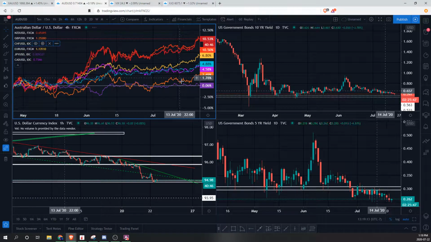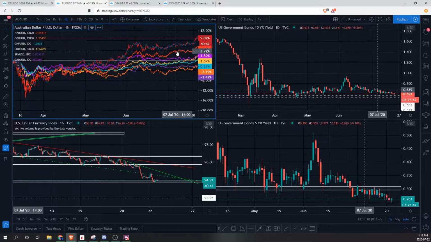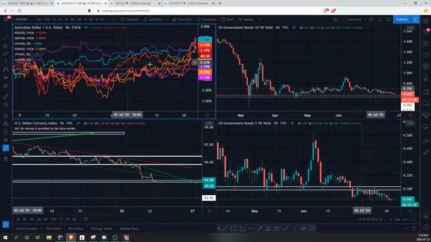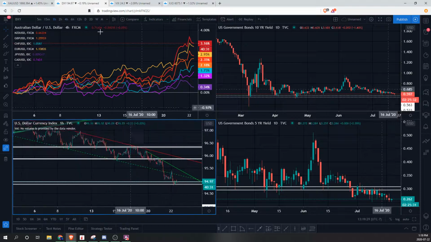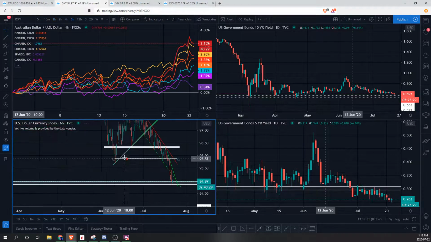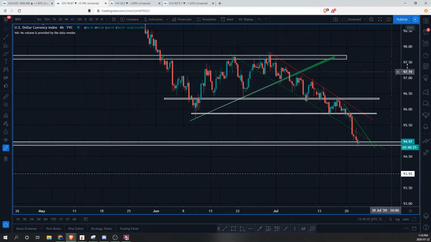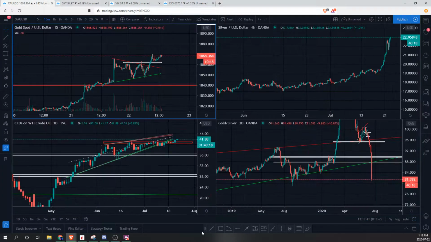Although if you're really looking back, yeah, Australian dollar is taking the lead by far if you're really looking back since the March meltdown there. So anyways, that is in line with the overall structure of what we're trying to understand in the market. So I'll just bring this back to the 6-hour for the DXY, and I'll make that large. All right, so then now we're going to go on to the metals, which have been unbelievable, to say the least.